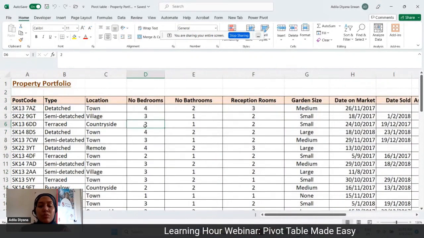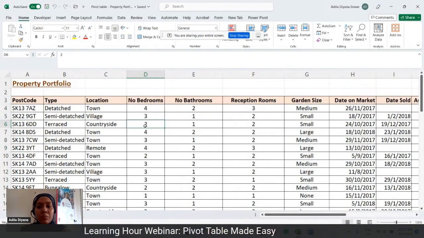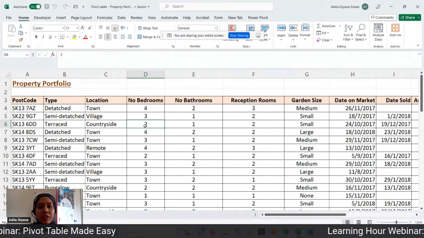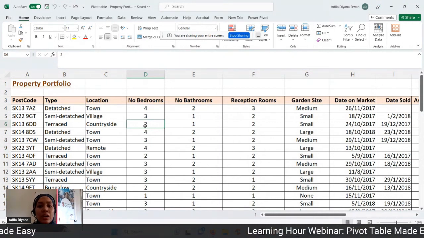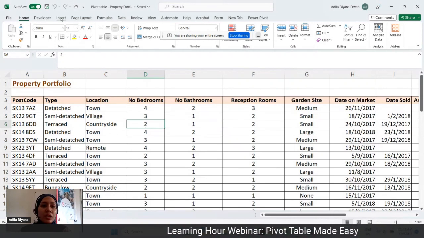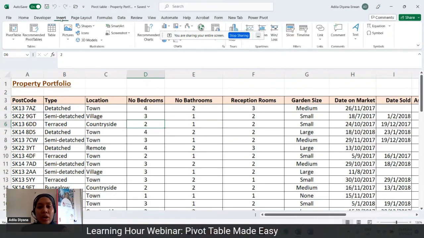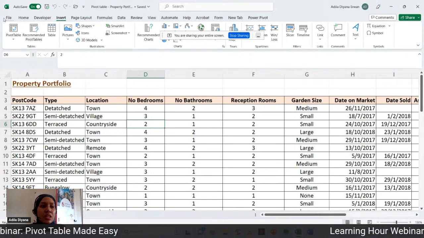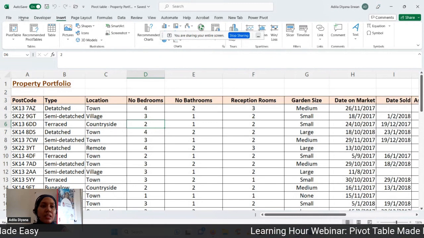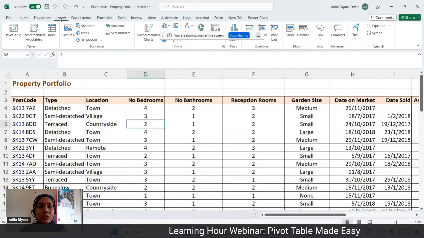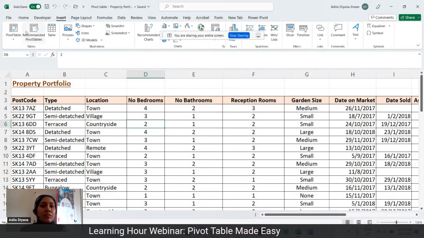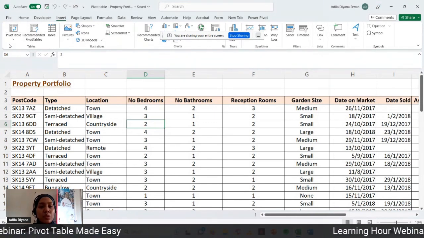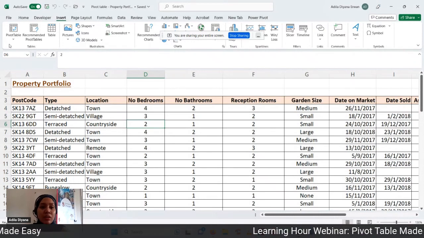Now, for those of you who have never heard of pivot table before and have never seen how it looks like or what is the function: firstly, pivot table, you can find it under your insert tab. If you open up your Excel workbook, you would see the first tab is file, second is home, third is insert. When you click on the insert tab itself, the first thing that you see on your left is pivot table. So this is the function that we are looking at for today.